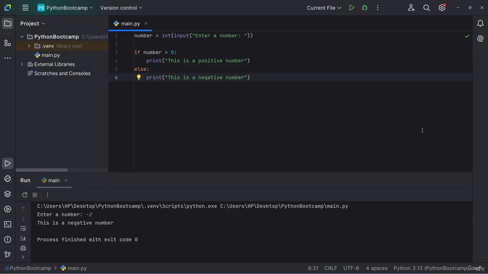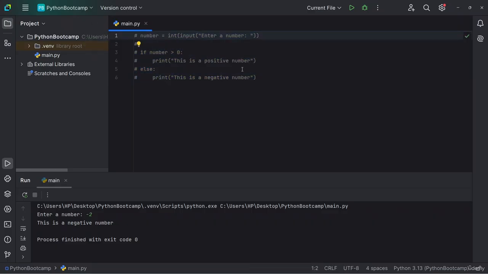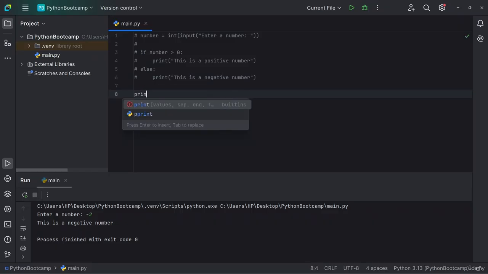Now, with the knowledge of our else statement, we can also improve on our voting eligibility checker by also providing a message to users that are not eligible to vote. So let me comment this out and quickly implement our voting eligibility checker up to the point we did in our previous lesson. So we are going to print, "Are you old enough to vote?" Okay, so that's a question.